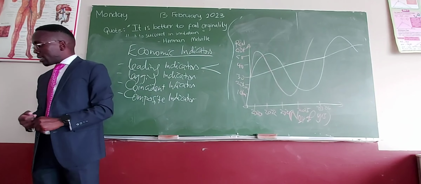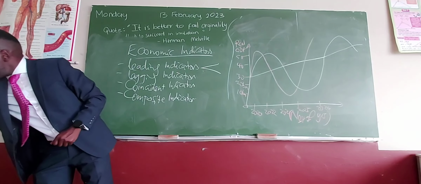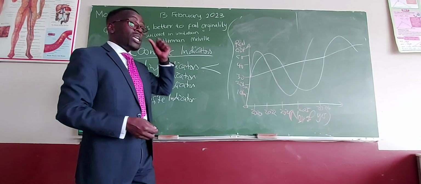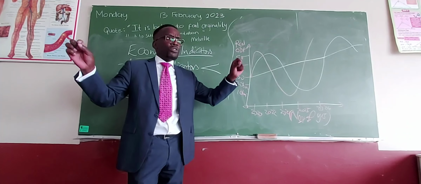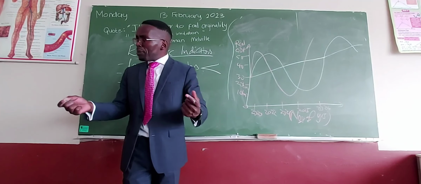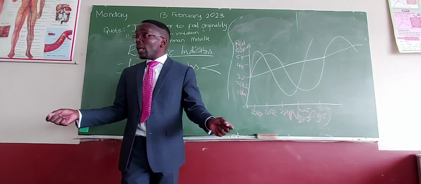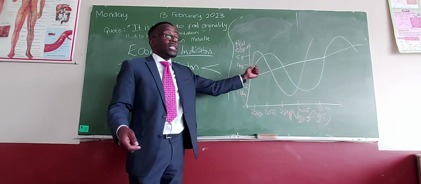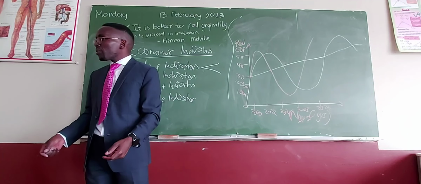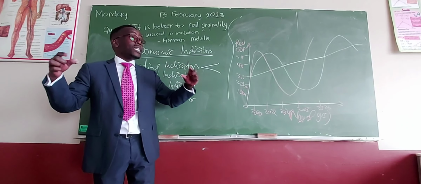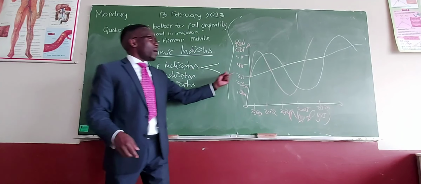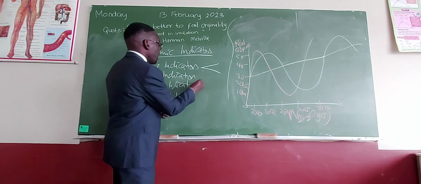And the examples that we can talk of as leading indicators, we have things like job advertisements. Okay? Now if you see newspaper advertisements, we have plenty of them, but learners don't have to memorize all of them. You just need to know one for the purposes of the exam. Are we together? But even if it comes as an essay, remember this one is a possible essay question. So when it comes as an essay, you cannot give more than one example. Okay? So don't crack your heads to try and understand all the examples and say, all these are leading indicators. Just remember one.